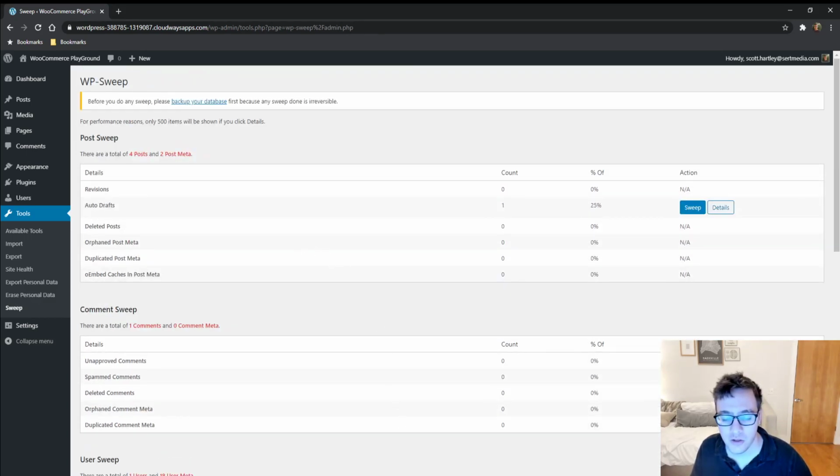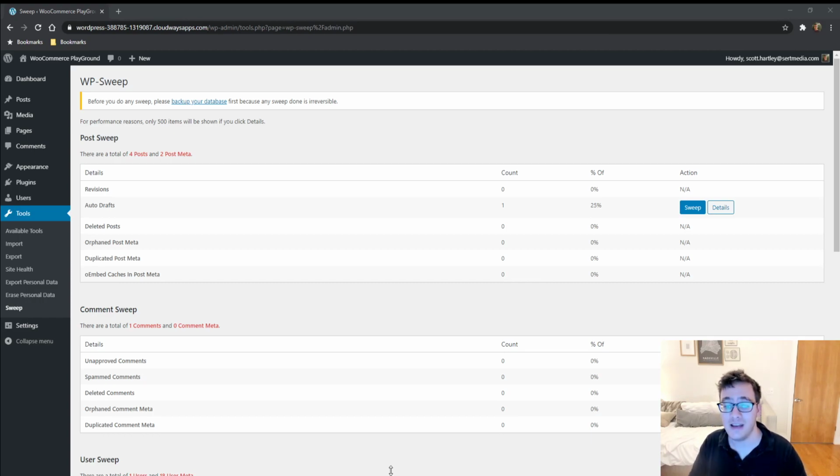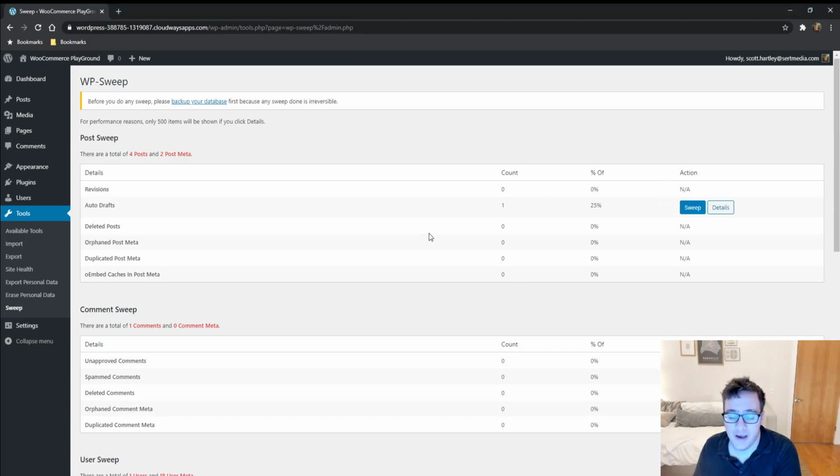Now, because it's a plugin, you must be aware, especially because you're cleaning items out of your database, which means data will be removed. You should back up your database using something like Updraft Plus, All-in-One WP Migration, whatever you have available to you. If you have somebody who maintains your website, ask them to back it up. If you have even a hosting backup, just make sure you run something before you do any of this. I'm gonna walk you through what each of the general options is, what they do, and which ones you really need to be concerned about.